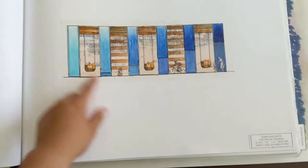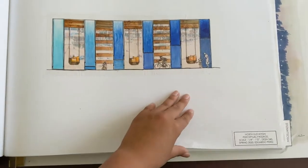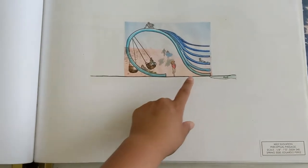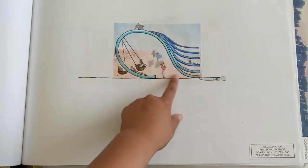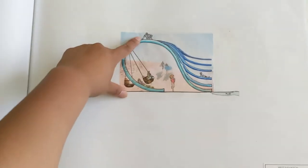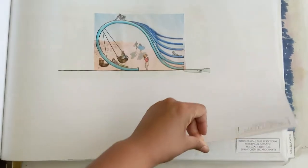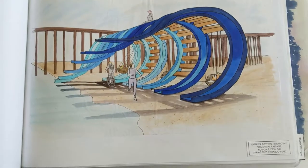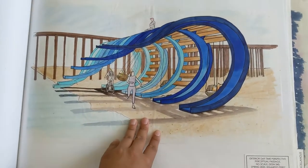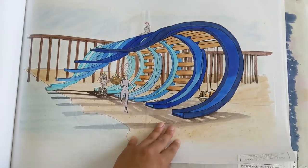This is the front elevation — so I added like these slides and swings, and then you can rock climb. This is the west elevation — so I made it look like movement, like a wave. I moved the slide up, up, up, and you can sit on top of it when you climb, and then you slide down into the water. Just make it fun. This is one perspective — I actually really like this one. I thought about not doing it at first but I'm surprised. I don't know, it was just fun.